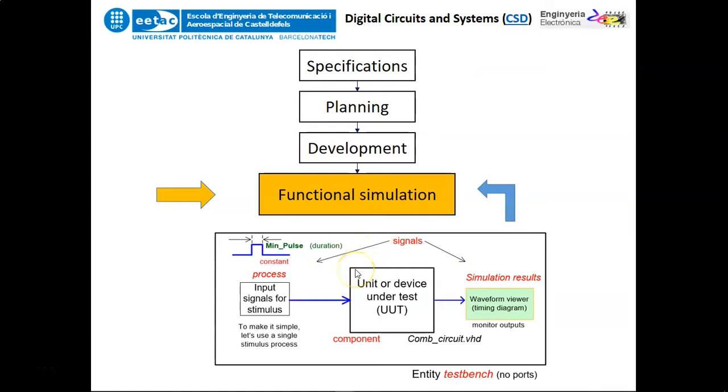You have to connect the component now, the component that is going to be the unit or device or chip under test, inside this new entity that you are going to call test bench. You see, a closed entity with no ports, so everything is inside. And what is this everything?